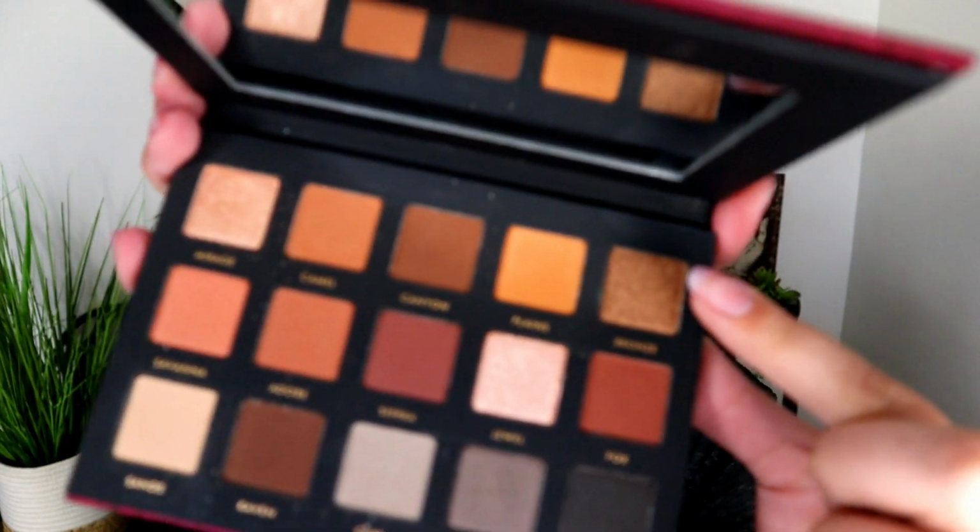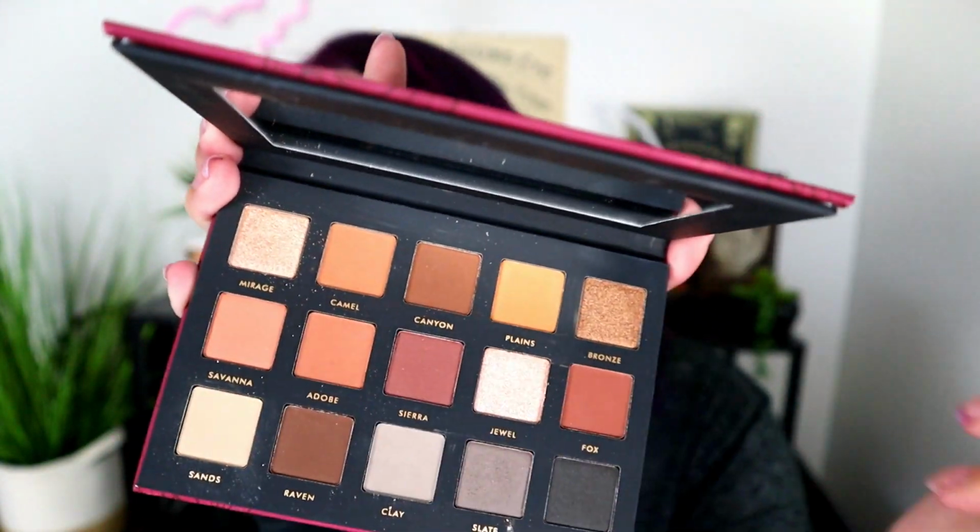The reason I haven't reached for this one as much is, one, I love yellows, so I'm always reaching for the yellowy gold, greeny golds in Goddess. But this one only has a few shimmers, but they're really pretty, like easy on the lid shimmers. Like this one, this one, this one. You can put whatever of these color combinations you want in the crease, throw any of those shimmers on the lid, and it's gonna be a brilliant, beautiful, cohesive look. So I want to use this one more, and it has a really orangey, goldy shade, so I can definitely get a lot of use out of this palette. And it's affordable. Both of my neutral palettes this month, the coconut one and that one, are both affordable, so that's good.